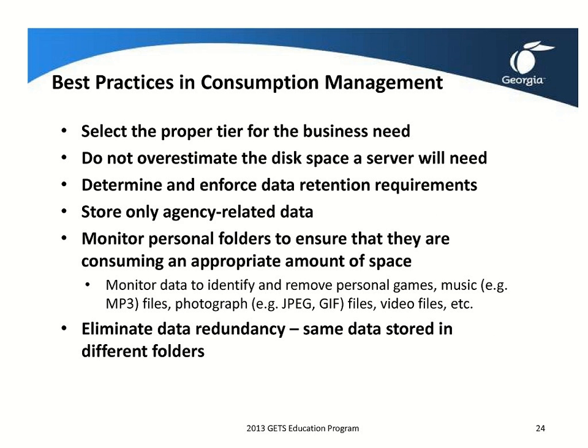So, best practices in consumption management. Number one, because there are different pricing tiers for SAN storage, select the proper tier for the business need. Don't use Tier 2 storage when Tier 3 will work. Do not overestimate the disk space a server will need. Once again, once you're transformed, you can allocate the space that you need with room to grow.